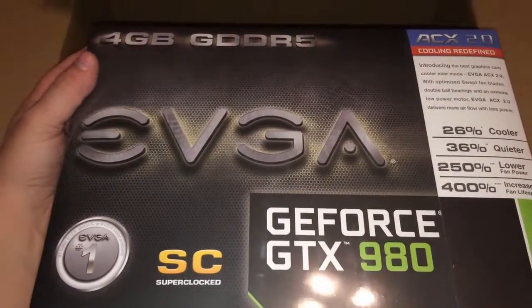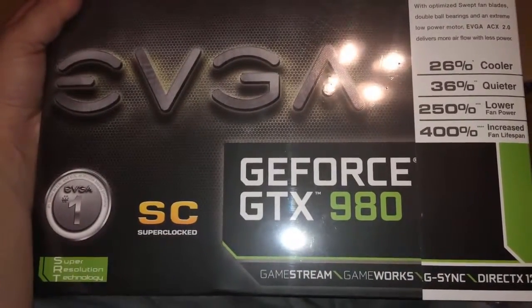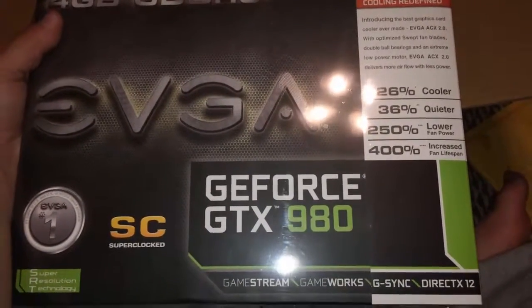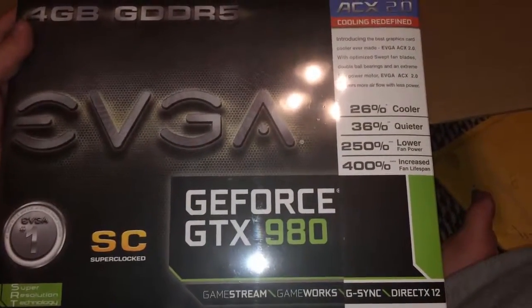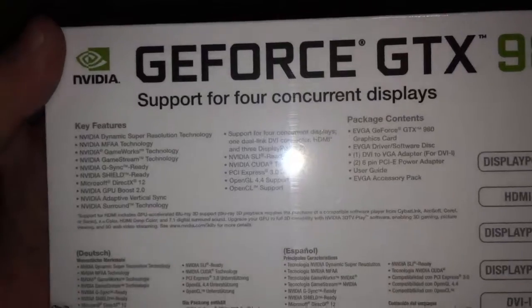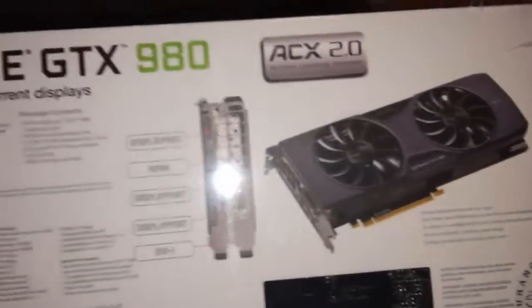But I didn't feel like spending over $1,000 on just the video card itself. So I went with the 980. Like I mentioned earlier, I was going to go ahead and do SLI, but I decided not to, number one, to cut the cost down, and number two, because I really don't need it, at least not right now. There's a lot of stuff that I want to play that this card is pretty much gonna beast through anyway without SLI. So I may decide to do SLI in the future, but for right now, this is gonna be just fine for what I need.